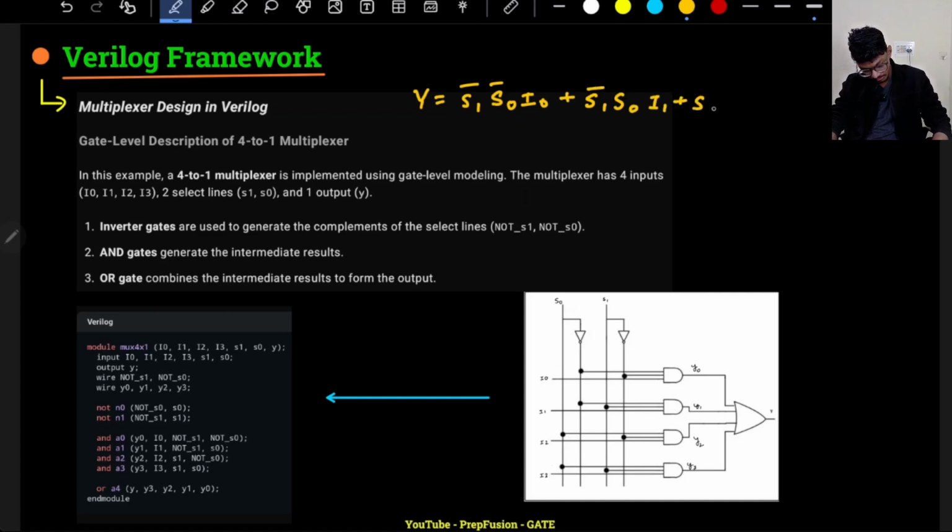I will not explain how I am writing this, it has already been taught. OR S1 S0 bar I2, OR S1 S0 I3.